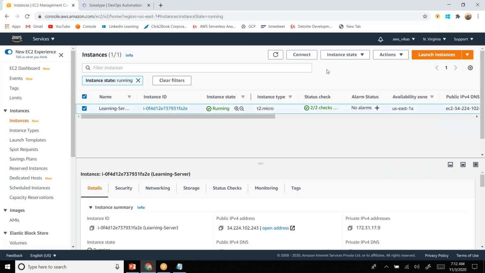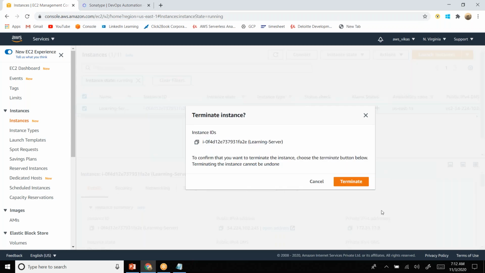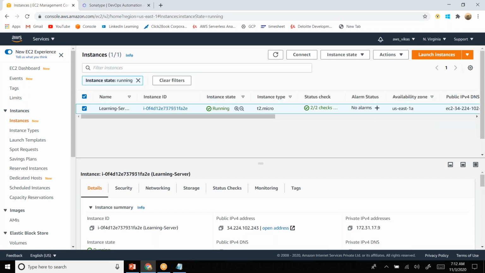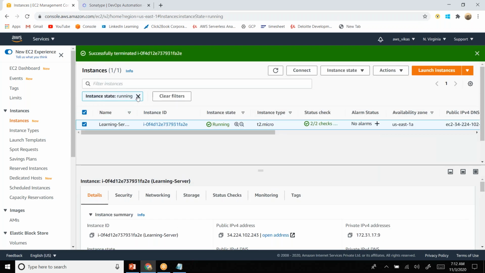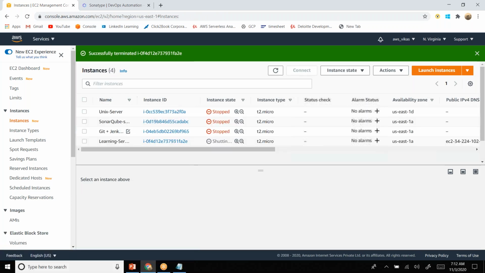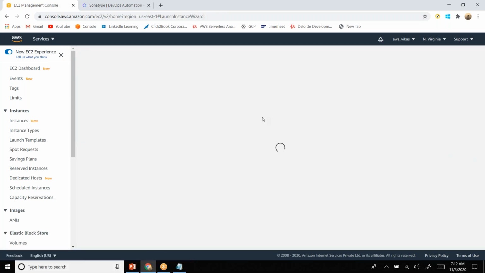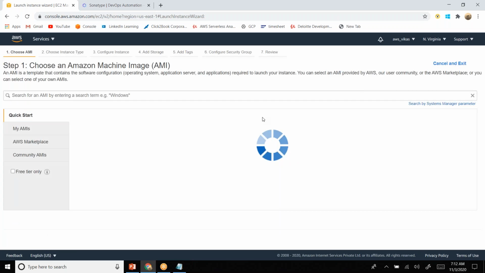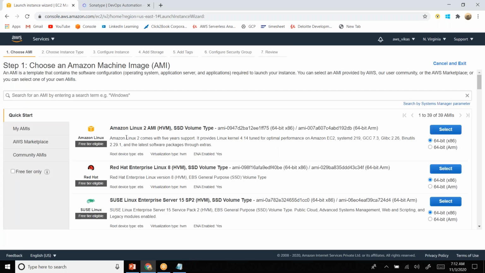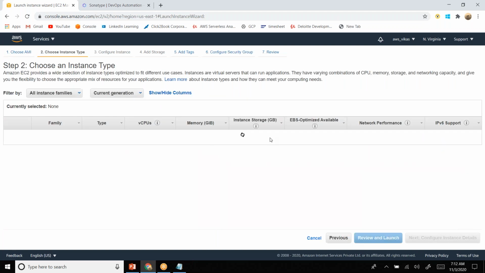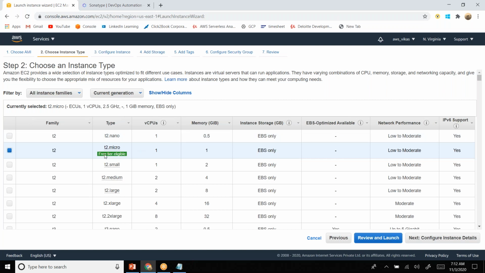Let me say I don't need this, so let me just take this out. So here I will launch an instance, and again I'm using the free tier Amazon. I'll be using the instance type as t2 micro, which is this, again free tier eligible.